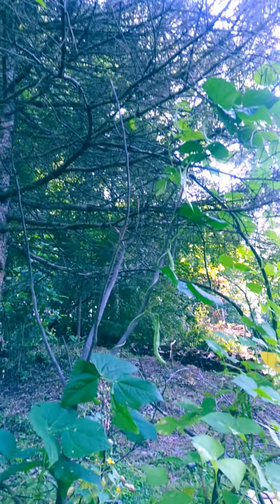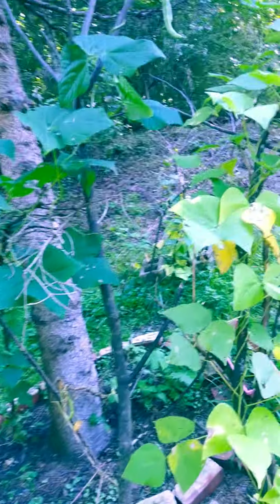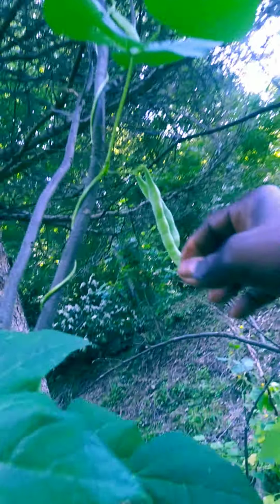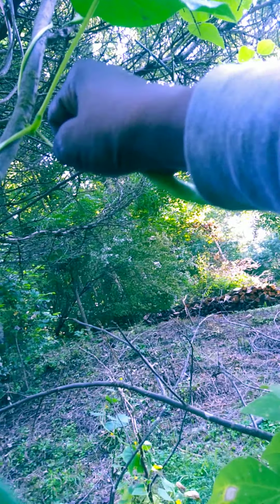And I mean, it has gone up to the top. It's going up the tree. So what I'm going to do is harvest some of these beans so that it can promote new growth. And hopefully I can get between my branches without knocking it down, but to promote new growth, I'm pulling off.